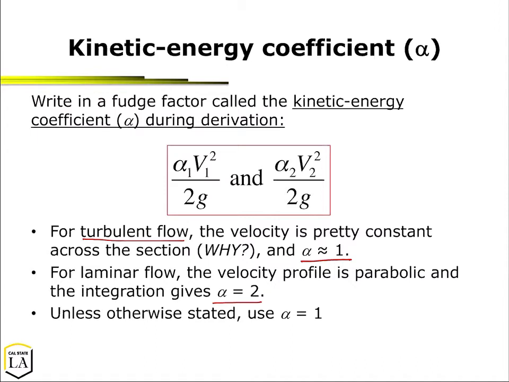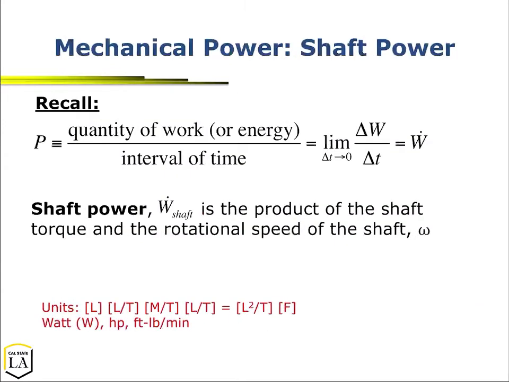A lot of the times heading into the Bernoulli equation, we don't know the velocity. That's something that we generally have to find using the conservation of mass. If the kinetic energy coefficient is not given, you can assume that we have turbulent conditions. So you can assume that the alpha parameter is 1, which is unity, and you can essentially just get it out of the equation. As we head into chapter 8, your alpha term is not going to be equal to 1, and there are specific kinetic energy coefficients that are used in those problems. So just as a heads up.